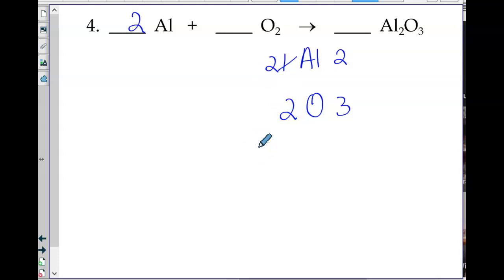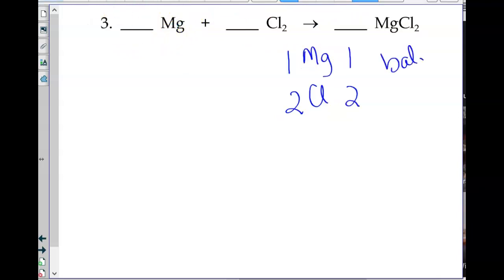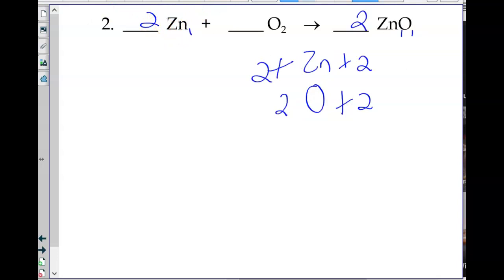I didn't mention this yet, and I should have, I have to mention that your coefficients, your numbers in front, always have to be the smallest ratios to each other. Okay, so let me go back for just a moment. I couldn't have, that's not a good example to use. I couldn't have 4, 1, 4. I'm sorry, I couldn't have 4, 2, 4, right? Because I could reduce all those. So you always want to have the smallest ratio of coefficients.